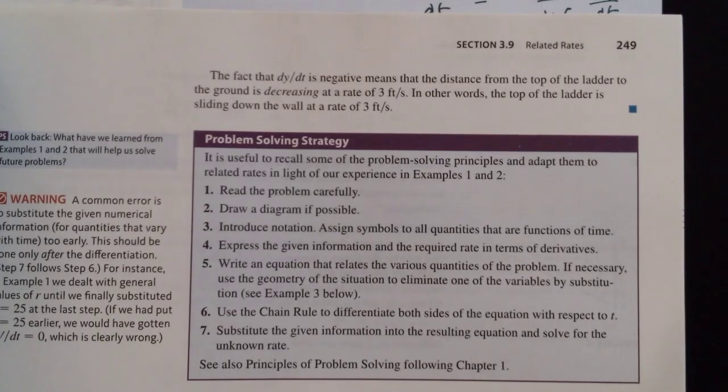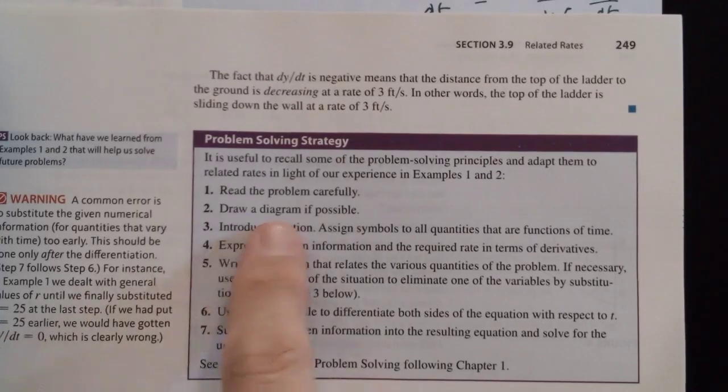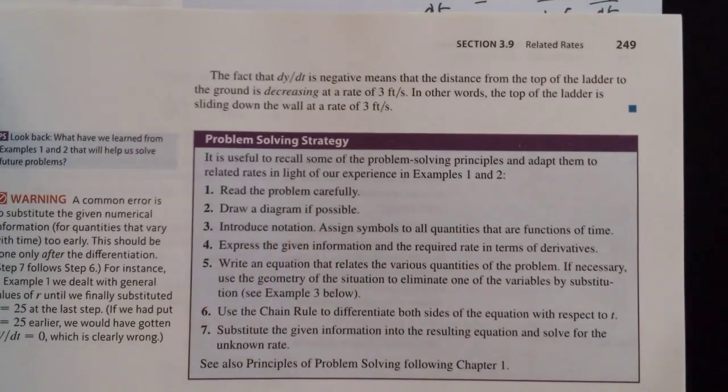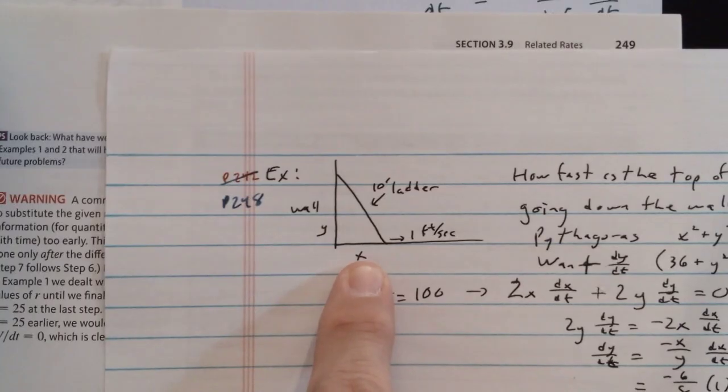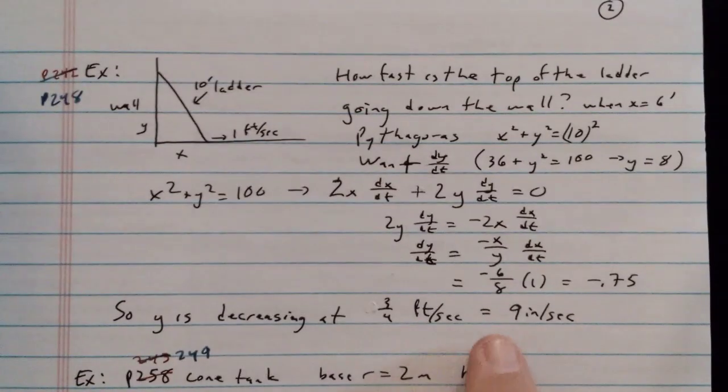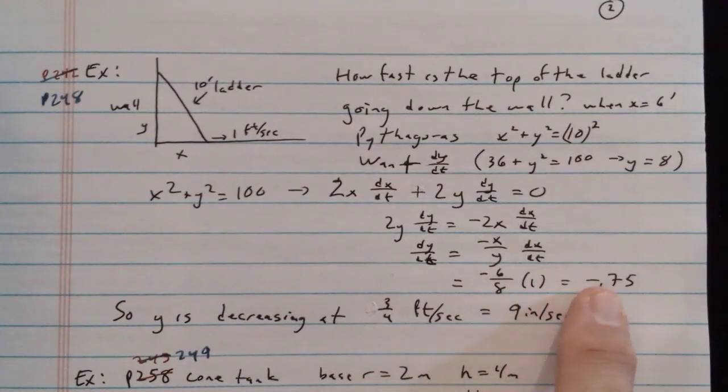We drew the picture of the wall and the ladder and the sliding. We drew the picture of the balloon. We thought about what it meant, the radius and the volume. Then we gave some notation, F and W. I did this problem in my notes in X and Y. But I labeled my diagram with X and Y, so I knew what was what. So what you called F, I called X, but it worked out exactly the same way. Exact same calculation.